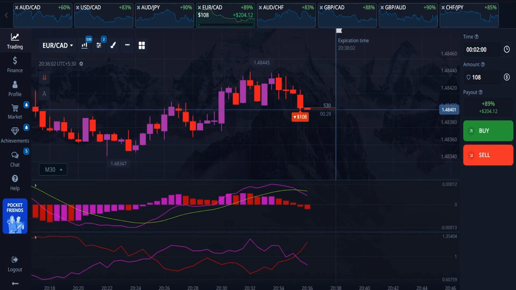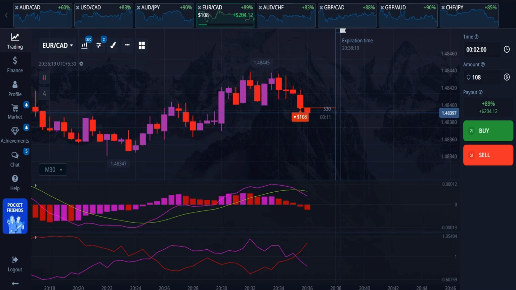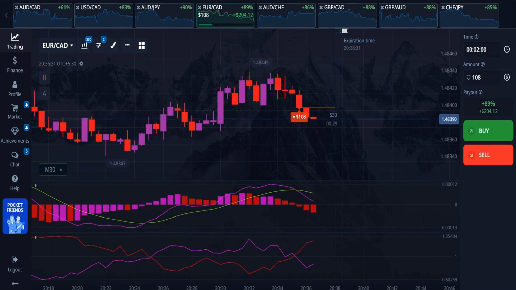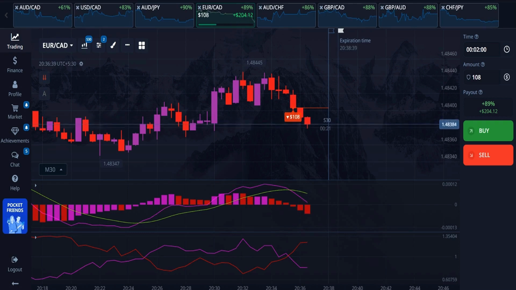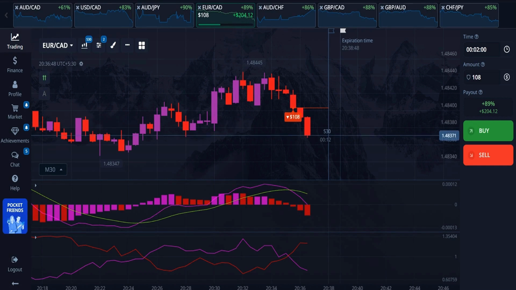All right, traders. According to our strategy, we have found a strong sell trade setup. Here's why. The red line of the MACD indicator has crossed above the blue line, and this crossover happened above the zero line. The red line of the Vortex indicator has also crossed above the blue line. The overall trend is strongly bearish, which supports our sell trade. This is a strong signal to take a sell trade.